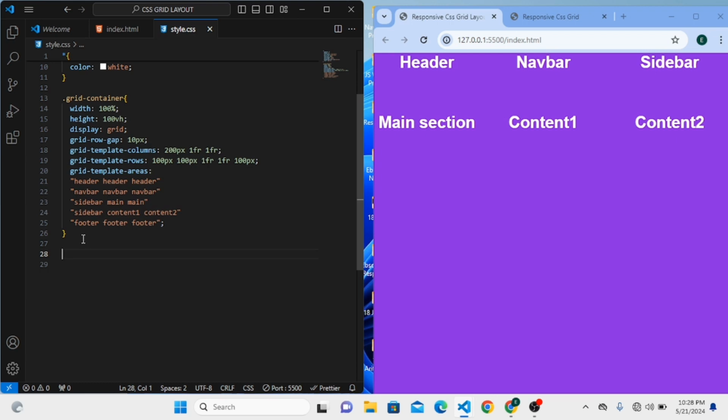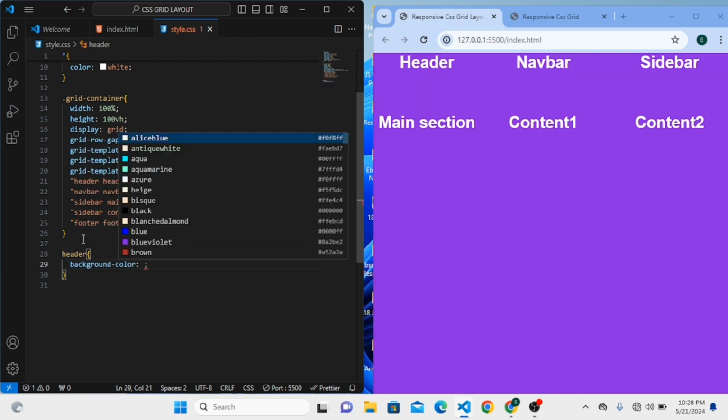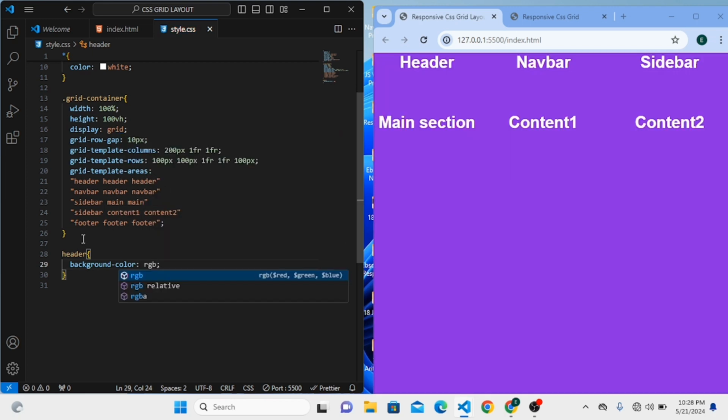Here I'm going to target the header. So I'm going to give it a background color of RGB 0, 217, 255. Can you see?